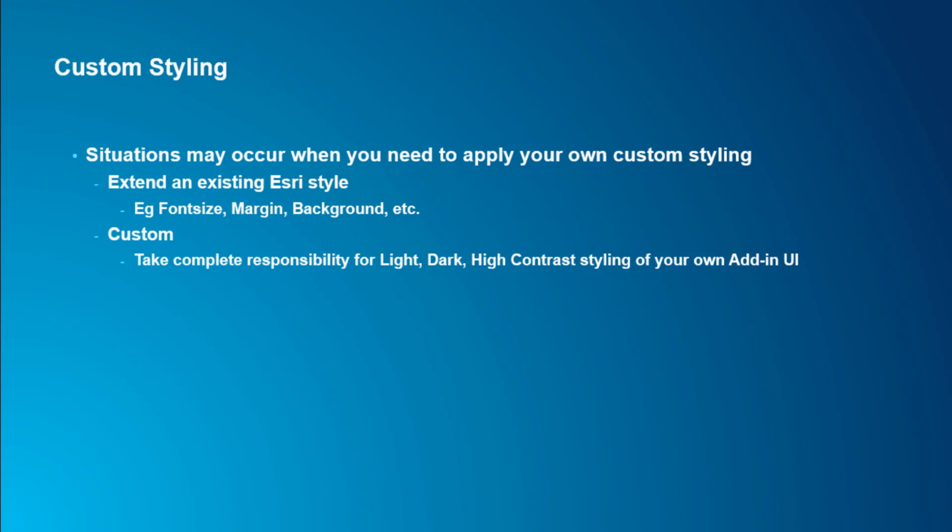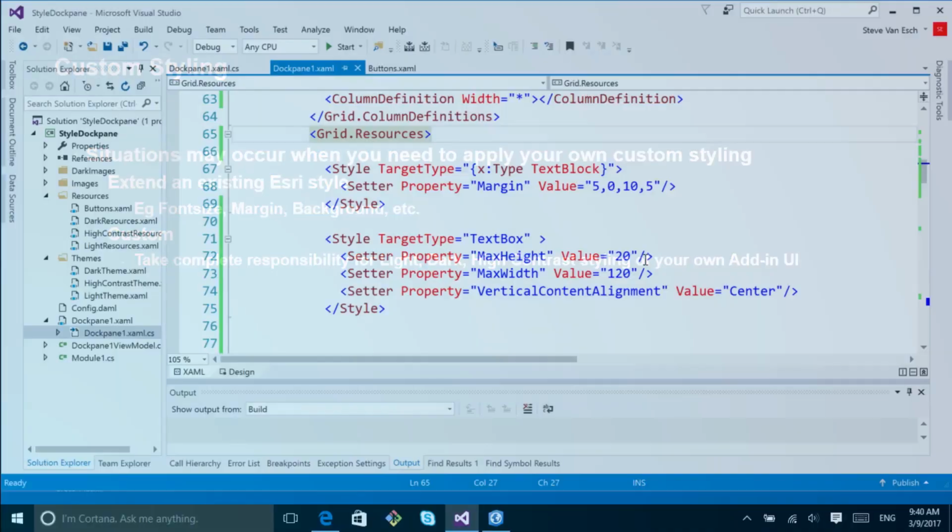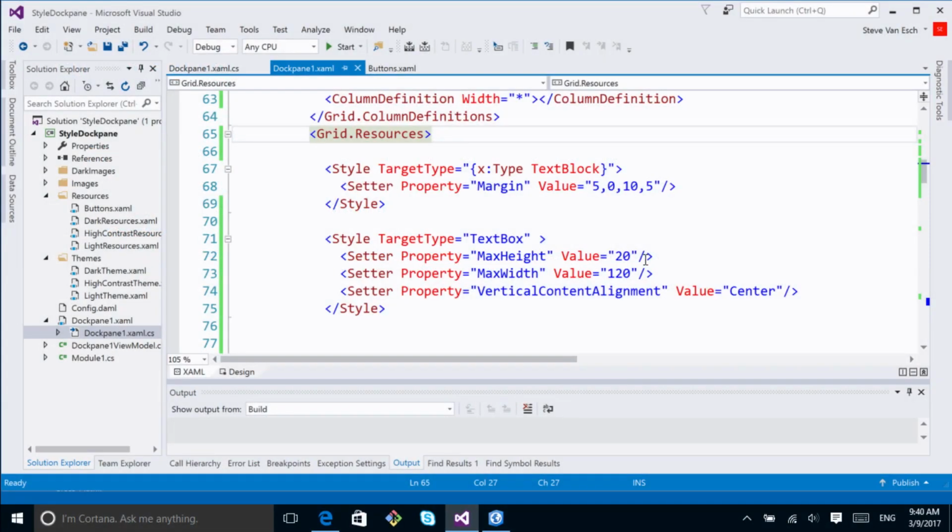So Steve's going to show you how to do that. There may even be situations where you have some kind of third-party content on your dock pane or whatever, and you need to style it completely. And in those cases, you're going to have to be responsible for making sure it flips to light, to dark, to high contrast if you want to blend. And Steve's going to show you how to do that too.